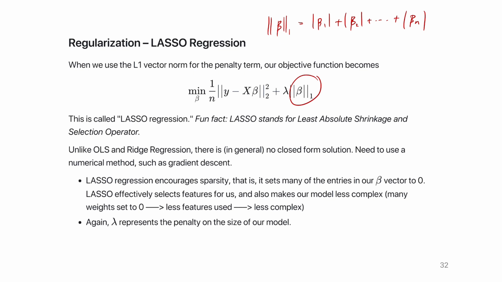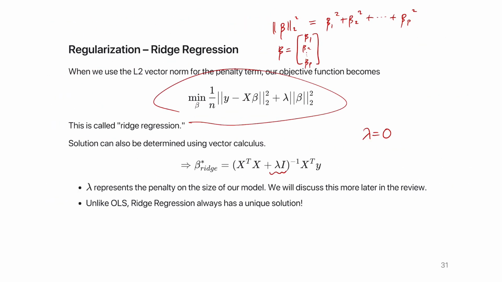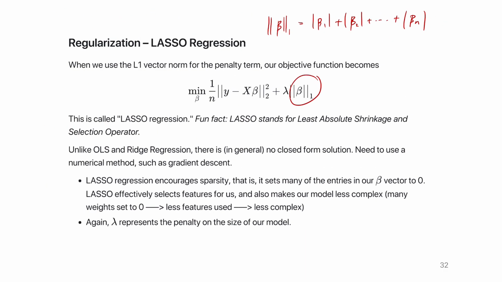Okay? And so notice before with ordinary least squares and ridge regression, there's this nice closed form solution we could write. Well, I don't know if you'd call it nice, but you could write it. And now for lasso, there actually is no closed form solution. Actually, that may or may not necessarily be true, but for our purposes, you're never going to look at a closed form solution for beta. And so you have to use some sort of numerical method, like Neil talked about, such as gradient descent, which will numerically help us optimize the function. Sound good?